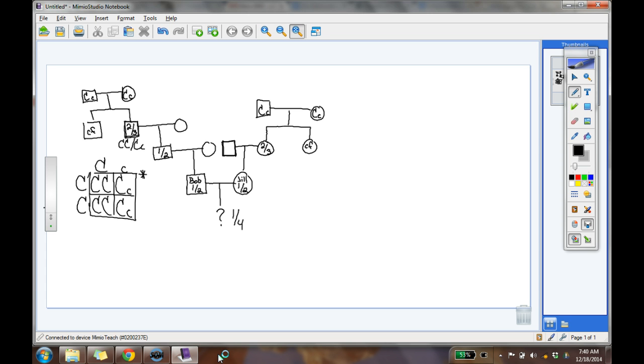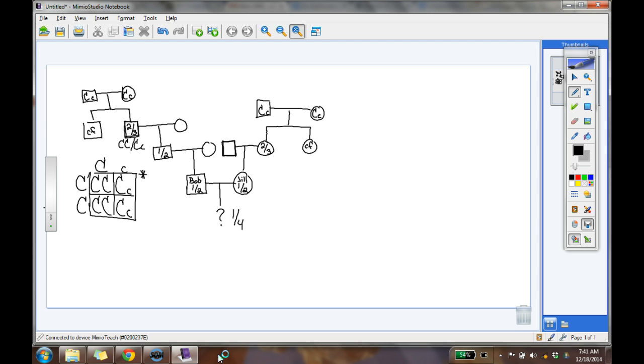That's why I use the analogy of, if you have a coin and you flip it, the chance of getting heads is 50-50. But that's not really how we figure out probability. The chance of getting heads 2 times in a row is 1 in 4, because it's 1/2 times 1/2. To get it 3 times in a row, it's 1 in 8, because it's 1/2 times 1/2 times 1/2.